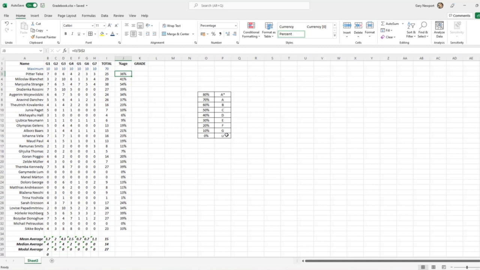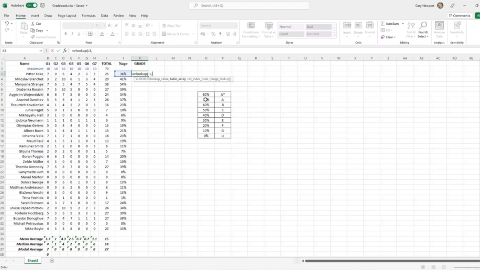Now, at the moment, there is a fault here, but let's not worry about that. We'll come across that in a second, and I'll explain why it's a fault in a moment. So let's start: grade equals VLOOKUP, open brackets. And it says, what are we looking up? Well, we're looking up there. Where are we looking up?